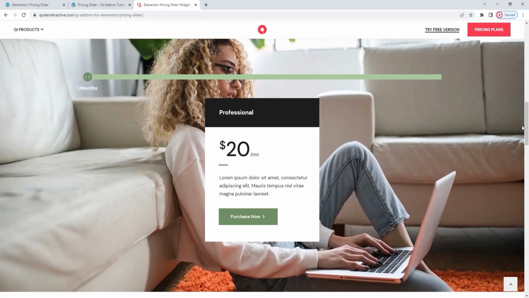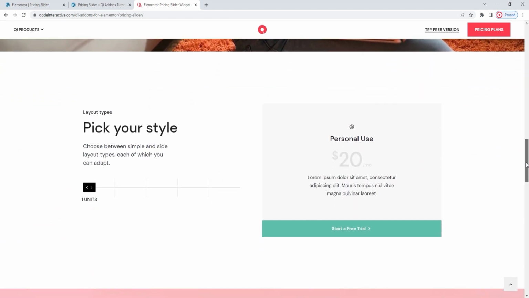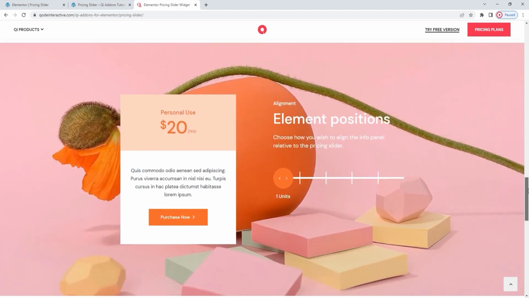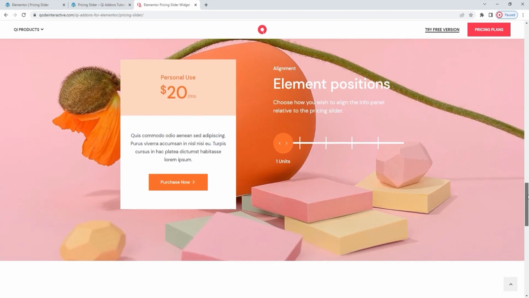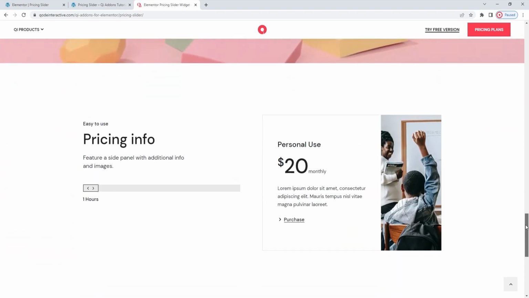Regardless of the purpose you put it to, this page shows us different examples of how the pricing slider widget can be used and styled. There's a wealth of options that will help you style both the slider and the price list itself. You can change anything from the text fonts and their sizes and colors to the shape of the slider, its color, what the button in the price list will look like, and much more. And in this video, we'll take a look at how you can do all that. As part of the tutorial, we'll be making copies of two different pricing slider examples from this page.